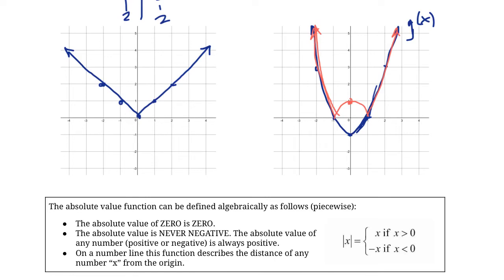Now we can think of the parent absolute value function as actually a piecewise function, which we did in the last lesson, right? So we can think of it like this. There's a piece if x is greater than 0, and the equation of that is going to be positive x. And this is what we see in our graph over here, right? See how this part of the graph has just an equation of x. It's a positive slope of 1 and a y-intercept of 0. But when x is less than 0, it's like the slope switched around, so the equation of the graph is negative x when x is less than 0. So this is our definition of an absolute value function made to look like a piecewise function.